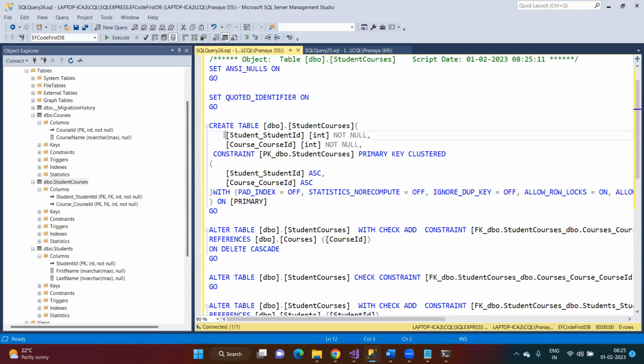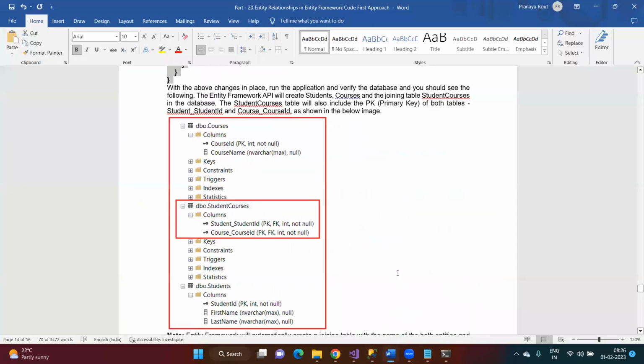That means it will create a composite primary key based on these two columns, as well as mark this column as a foreign key, and it will also mark the other column as a foreign key. This is the third table which is created internally by Entity Framework to maintain the many relationships, right? Clear, guys?